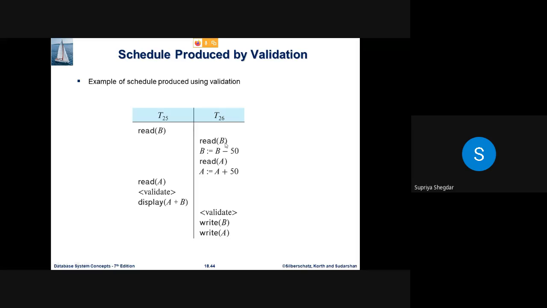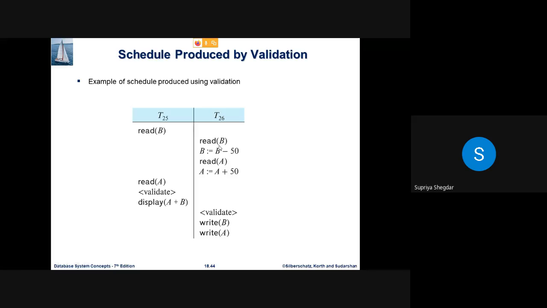First, the reads of all the data items execute, then the validation test executes on the transaction. If the validation test is successfully executed, only then will the write operation execute. So the execution of this schedule is also a serializable schedule.